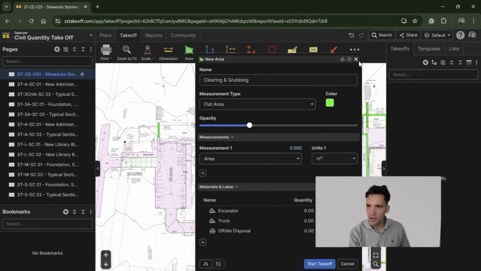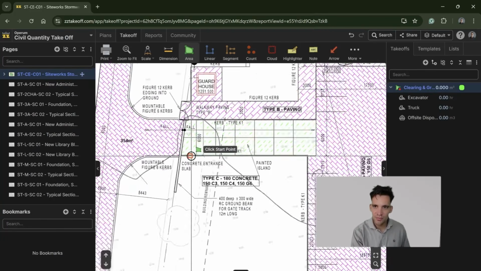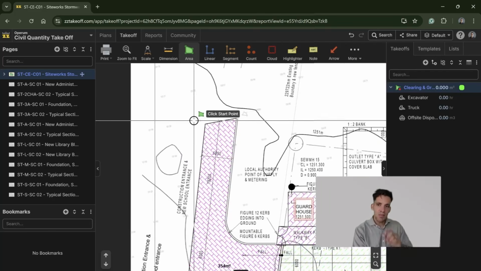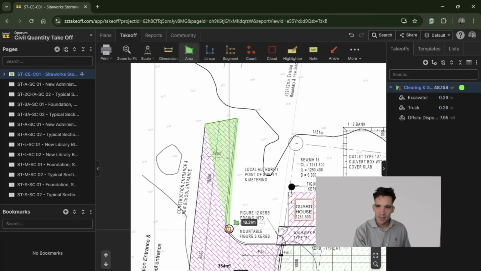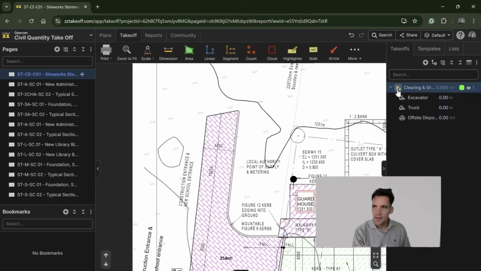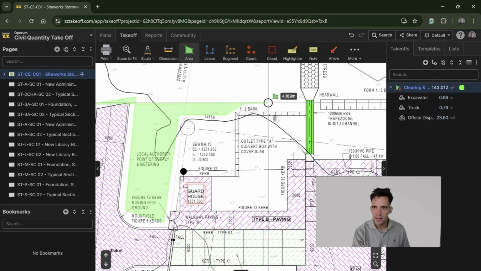So we've got our takeoff item. I'm going to click start takeoff, and then it's very, very simple. I'm just going to measure the entire footprint of the site that we would strip. When we're talking about topsoil stripping, you're not going to strip exactly up to the edge of your works. You're likely going to strip a tiny bit more. But because I've already got wastage in my measurements, I'm just going to start measuring with a little bit of an extra footprint around. Again, this is a bit conservative, but it shouldn't make a massive difference.